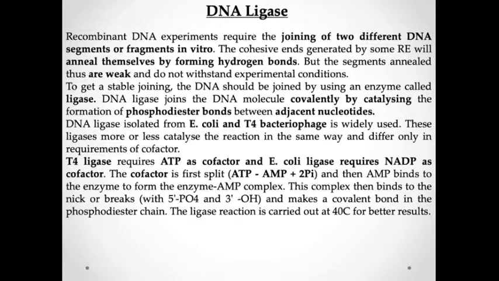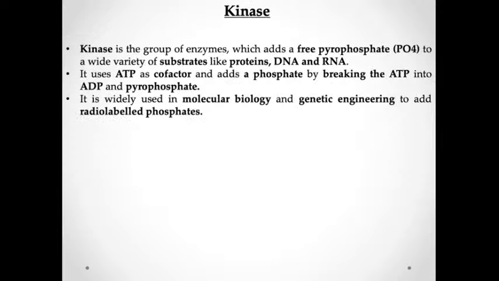So DNA ligase is the one which joins DNA, joining two different segments. Cohesive ends generated by restriction enzymes anneal together by forming hydrogen bonds, and this ligation is done with the help of enzymes isolated from E. coli and T4 bacteriophage. T4 ligase requires ATP as a cofactor and E. coli ligase requires NAD as a cofactor in their functions.